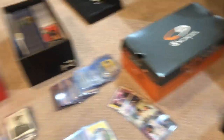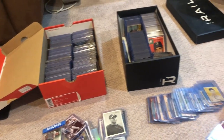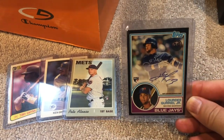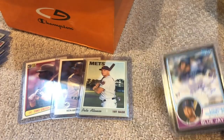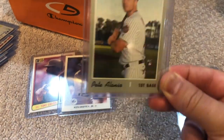Then, if they are good enough — if I've gone through them and thought they might be PSA-worthy — so here, off of the latest Rookie Explosion box: Lourdes Gurriel auto numbered to 99, which might be PSA-worthy if he sort of breaks out. Then you've got a Pete Alonso — if this card is looking nice enough, it might get graded. Then you've got the Griffey and a Tony Gwynn rookie. All of these cards are ones that might be worthy of submitting to PSA.